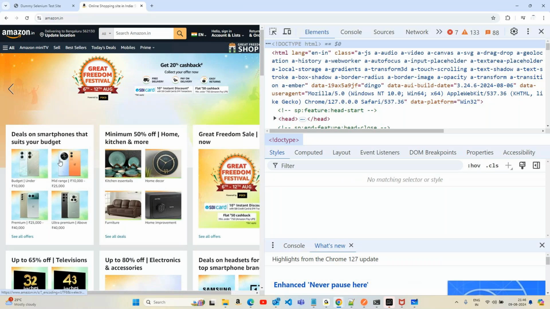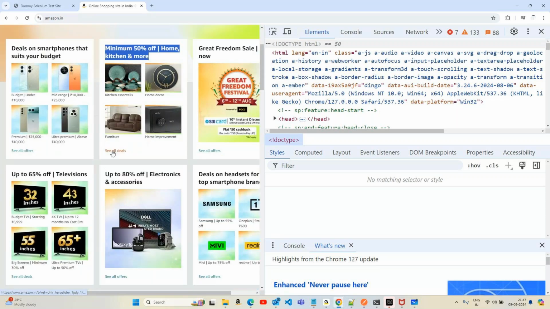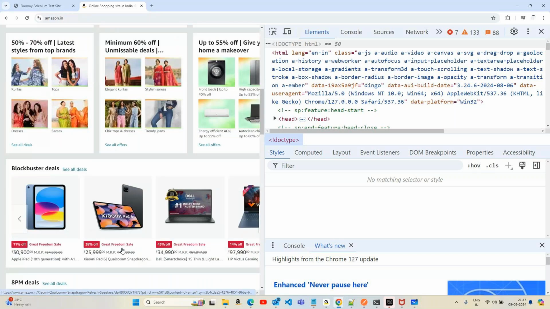So these components, whichever you see, the tabs or the images, or some description like minimum 50% off, even these links, all the offers, right? Any other links or images, every component is defined in this HTML document, in tags.